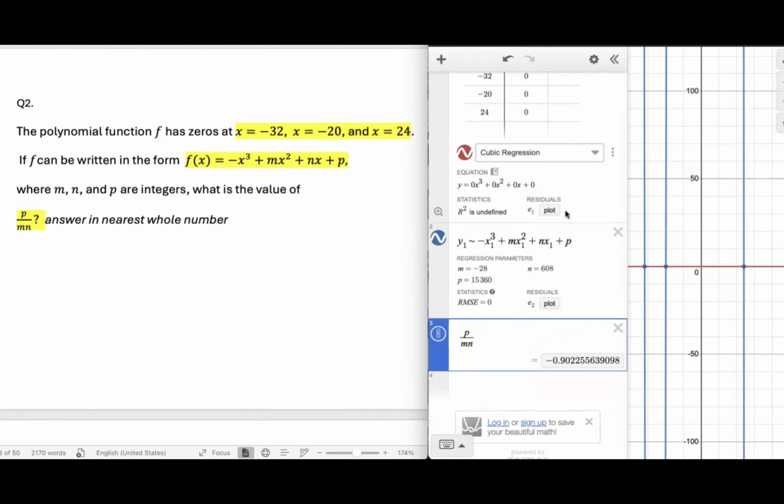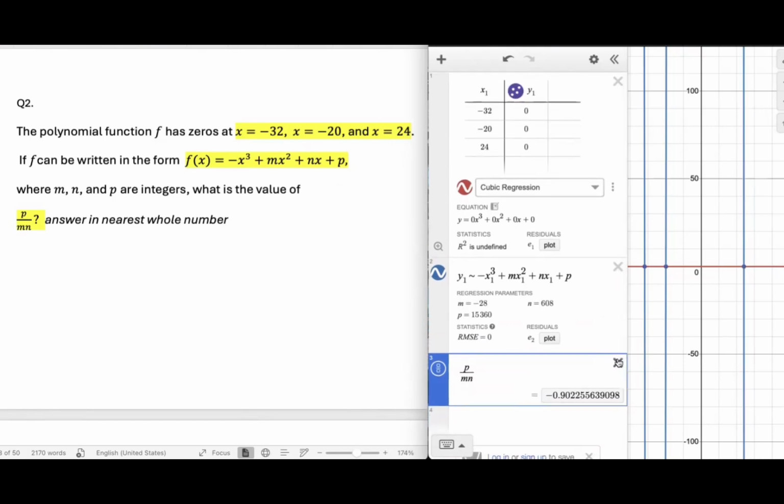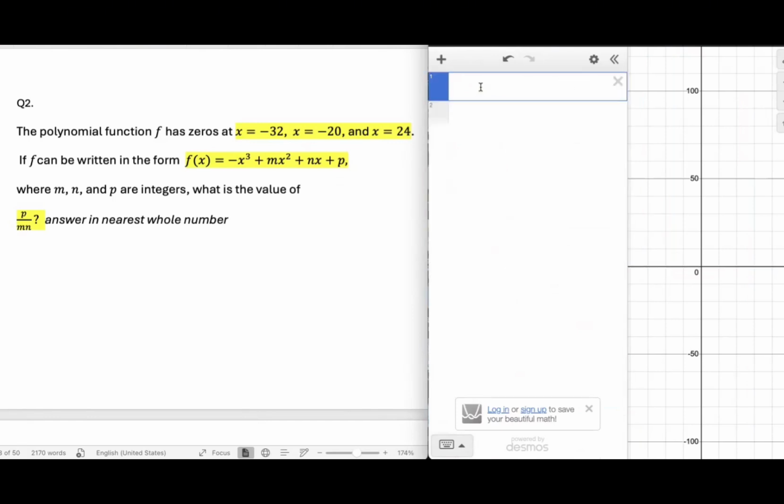The other way of doing it is just doing the regression right away. So we get -1. We're going to do the regression right away instead of plotting the point. So first you have to write the expression, so that Desmos, you have to define it for Desmos. So we're going to define it, and it's what?